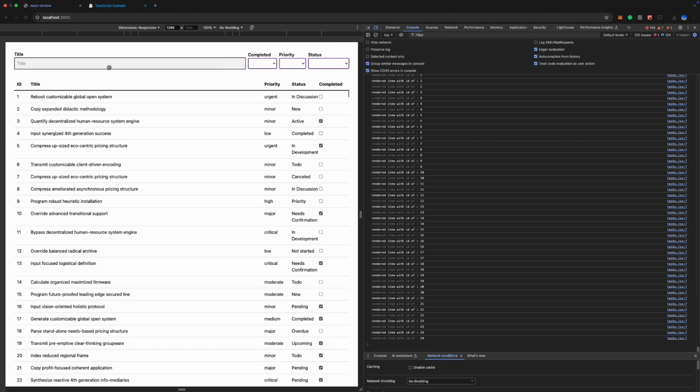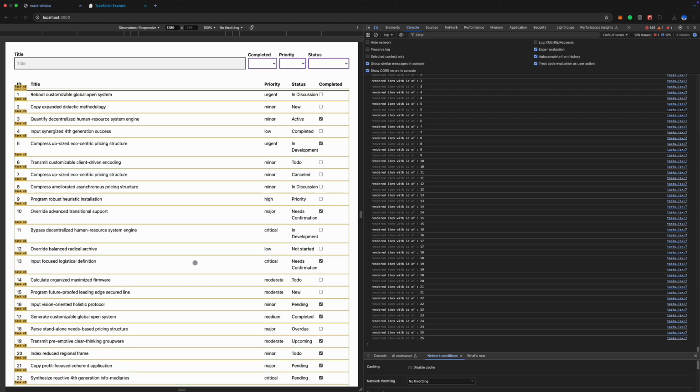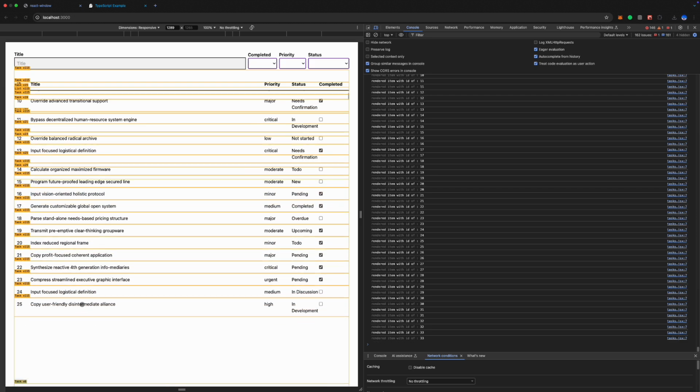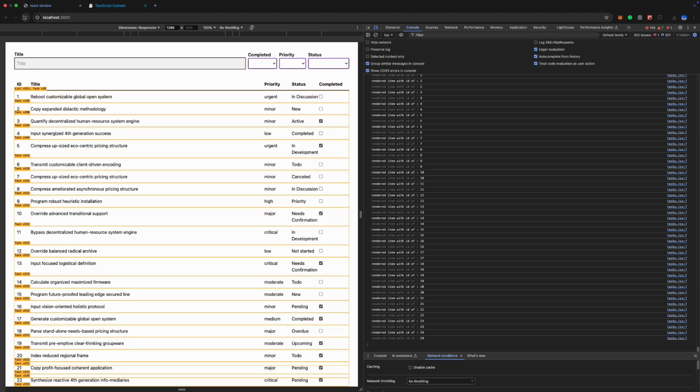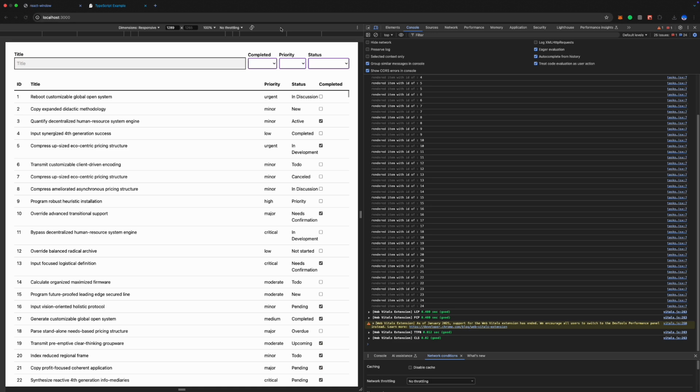Now if you go back, we can see it's working, and we can see 24 items being rendered, not 1,000. But wait, we can only see 22. Why do we load 24? This is actually a very nice thing that this library has built in, which is that it renders a few more items just to make sure that if the user scrolls, they don't see an empty space. So it's always going to have two items ahead being rendered.